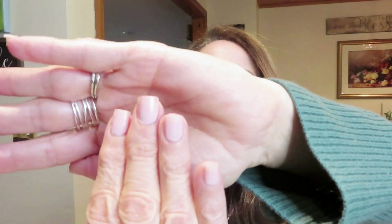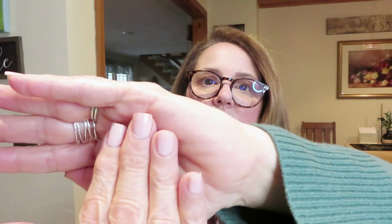You know, I'm all set with that. I don't like that. So that's the reason why. I mean, this is my nails after just a few days, and that's with putting a top coat on. I am going to put these on.